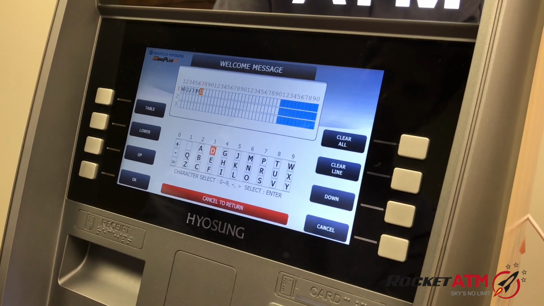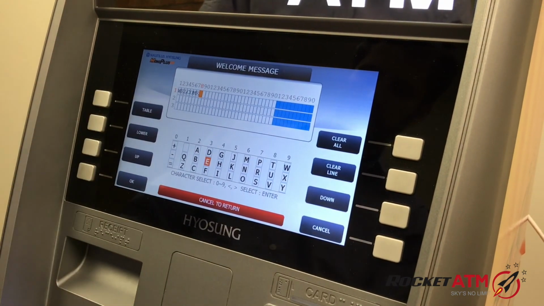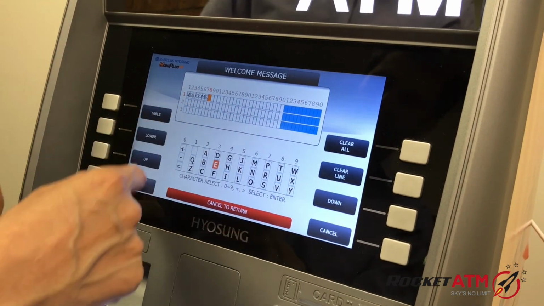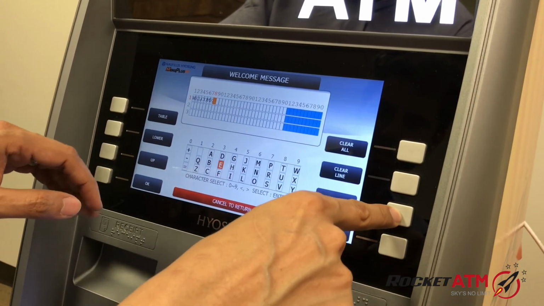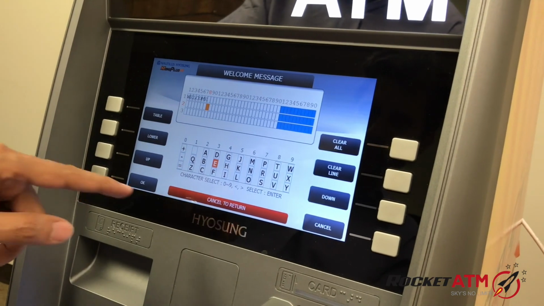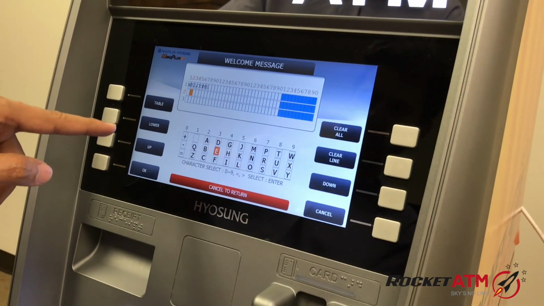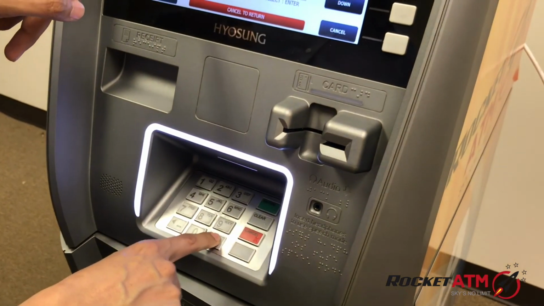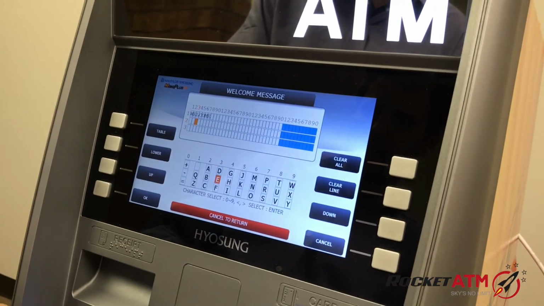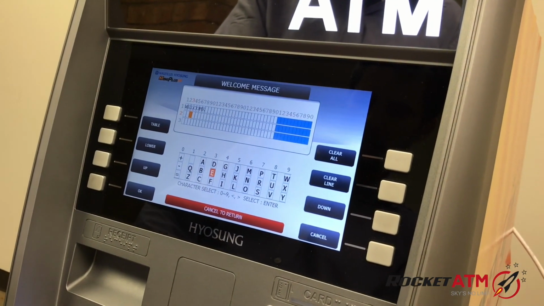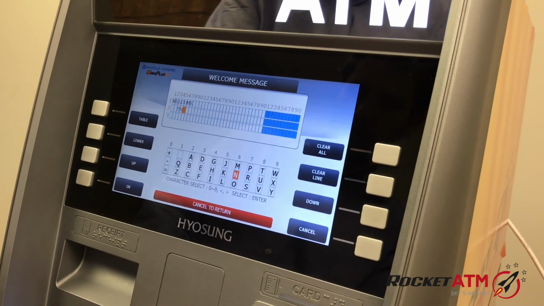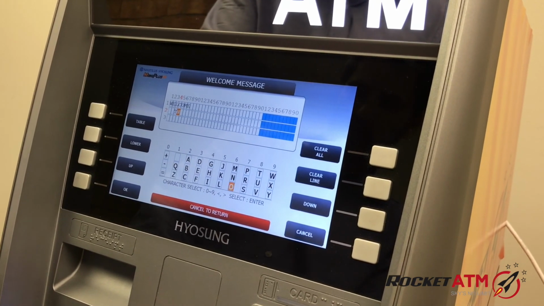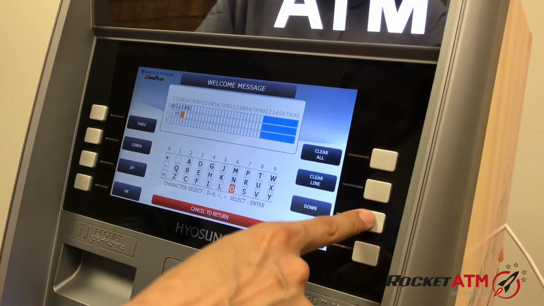Just for example's sake, and if I wanted to go down one line, I can navigate down. And so now I'm on the down line, and I can use my arrow buttons to navigate over here. I'm going to try to center this, maybe welcome to, oops, go back, welcome to, and then go down again.